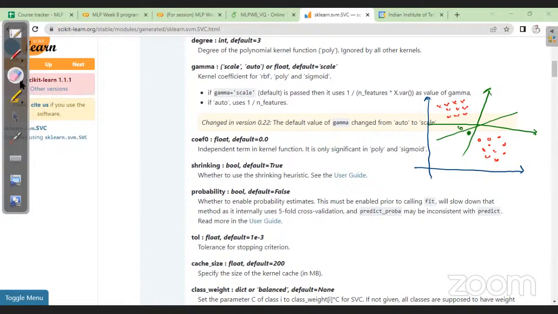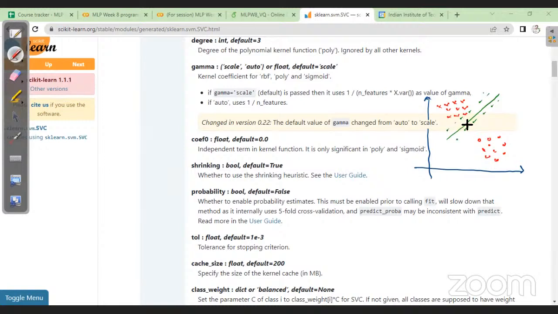To do that, we came up with the solution that we will keep some margin. Let's say we keep this much margin.